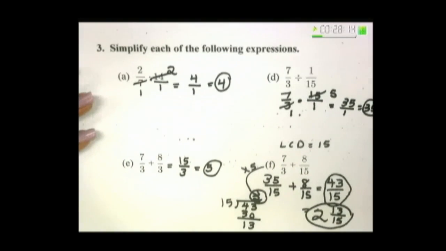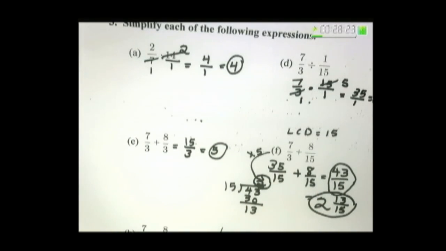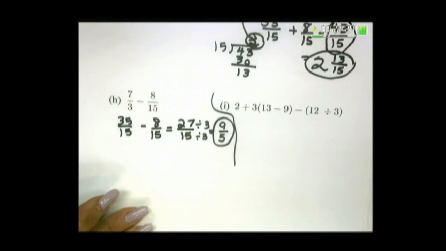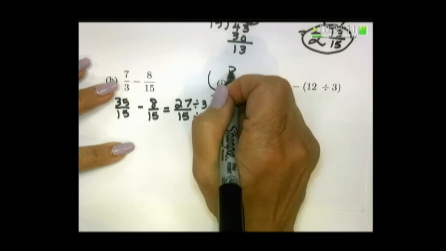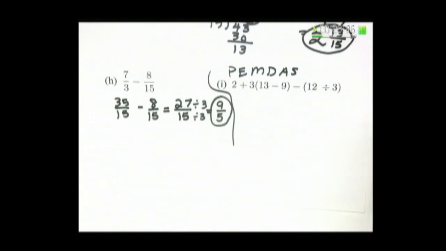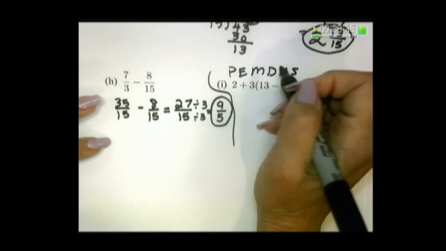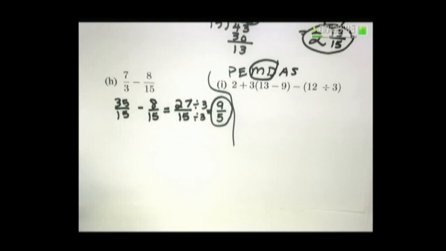Let's go back, since we veered from our review, let's go back to number 3, I. I'm going to have to scoot that up. Following your order of operations, please excuse my dear Aunt Sally. Parentheses, exponents. Multiplication and division are of equal importance to each other, but more important than addition and subtraction, which are of equal importance to each other.